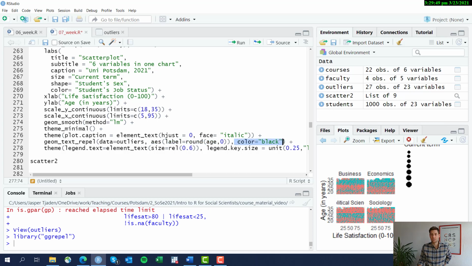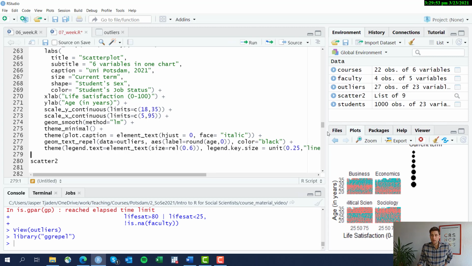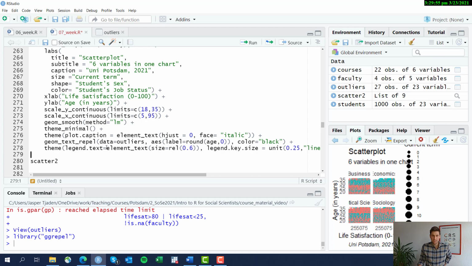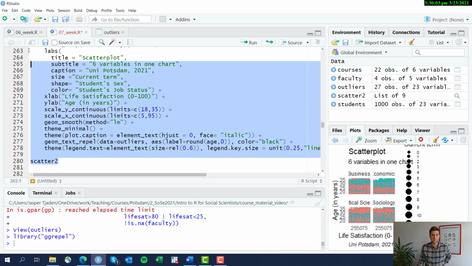And we want the labels to be in black and not to vary. Go back to the online course to get the exact code. I'm aware that I'm speeding through this, but you can always go back in the video or go online to fetch the code in detail.